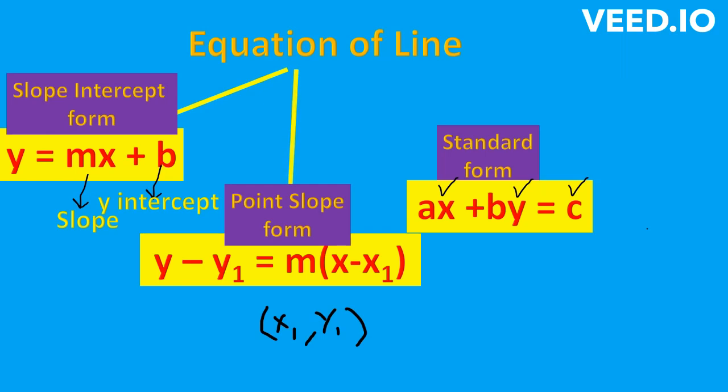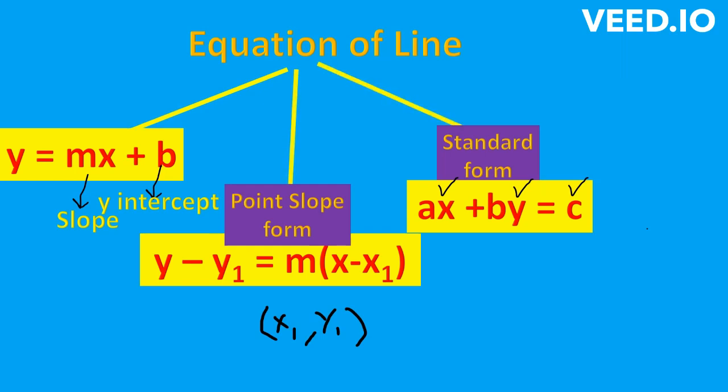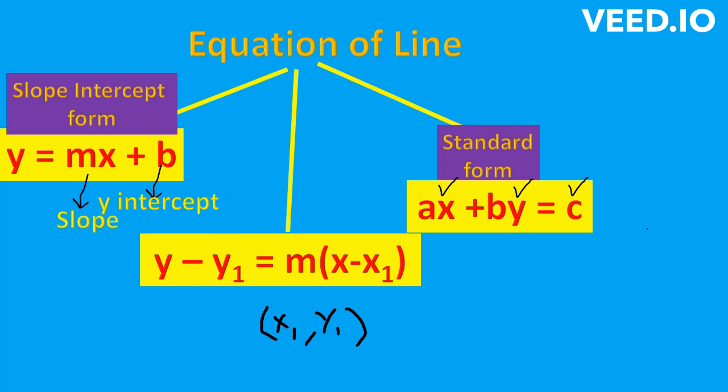Now, one way of writing an equation, the second way and the third way. One way is the slope-intercept form, where we know the slope and y-intercept. Y is mx plus b. M is the slope here and b is the y-intercept here. This is the slope-intercept form. We also have the point-slope form, where we know a point through which the line passes. So (x1, y1) is the point and m is the slope. So y minus y1 is m into x minus x1 is the point-slope form.